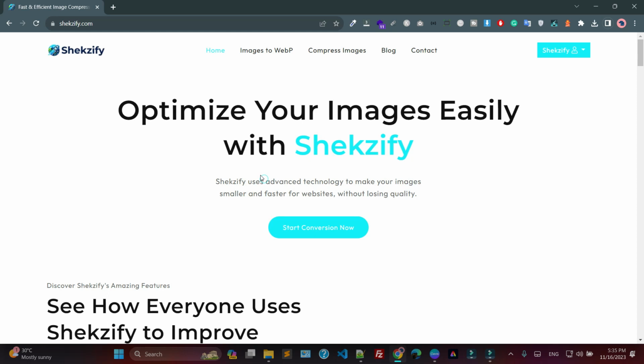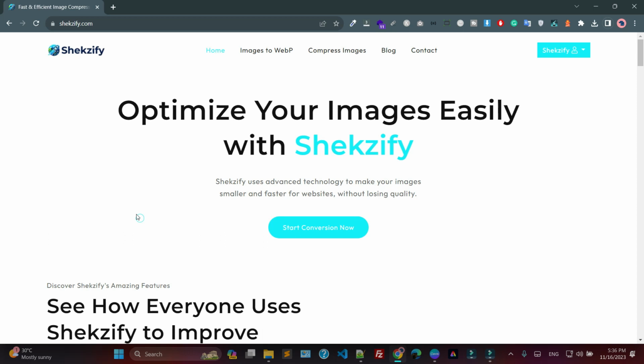So now if you are a web developer, or working as a mobile application developer, or working as an SEO person, you're definitely familiar with WebP. If you are using high-res images or images without WebP, you will definitely face a lot of problems: performance problems, user experience problems, and you will also lose a lot of organic traffic, especially when it comes to SEO, because if you are not using compressed images or WebP images, you definitely lose organic traffic.